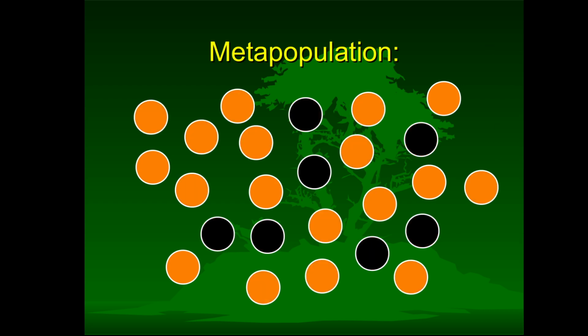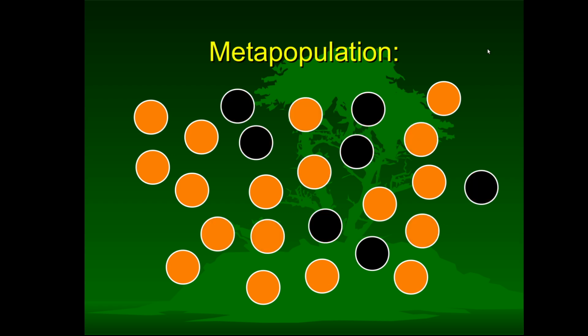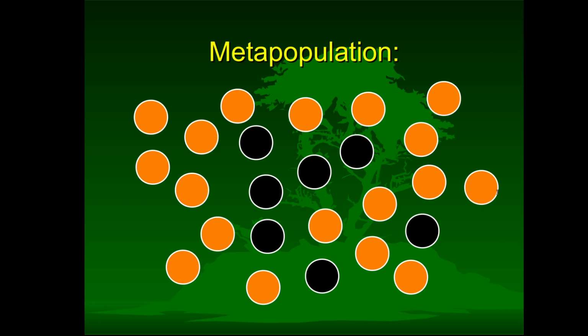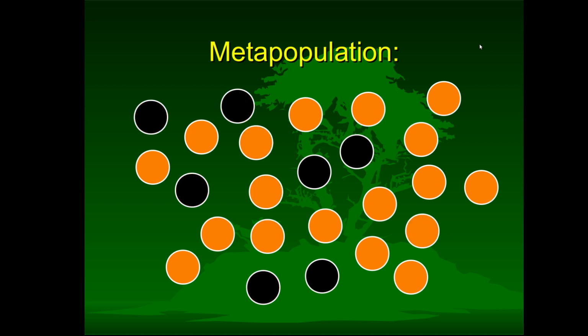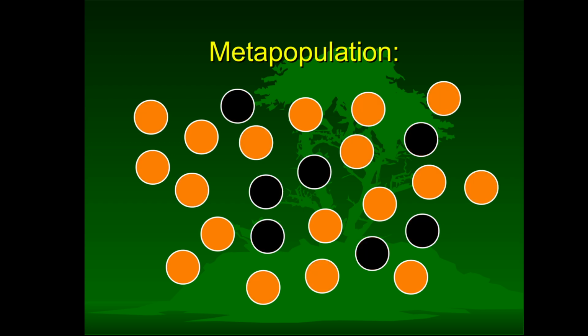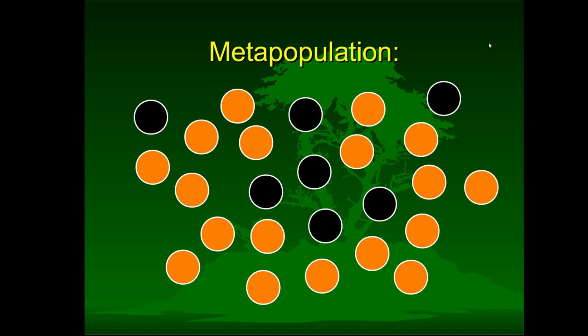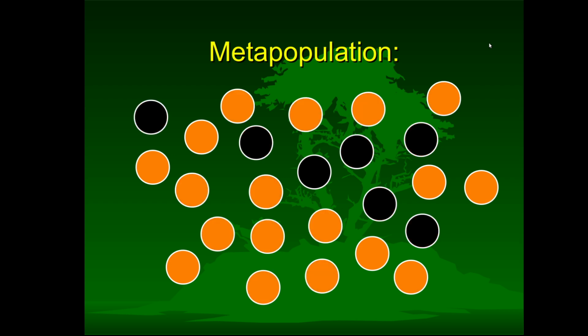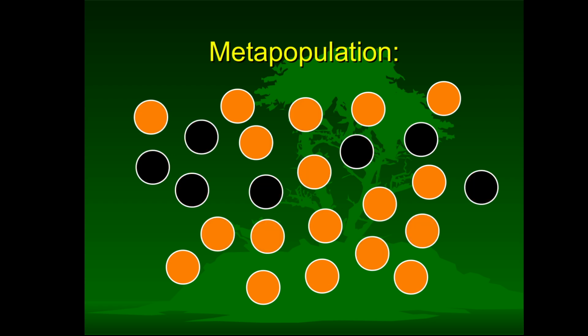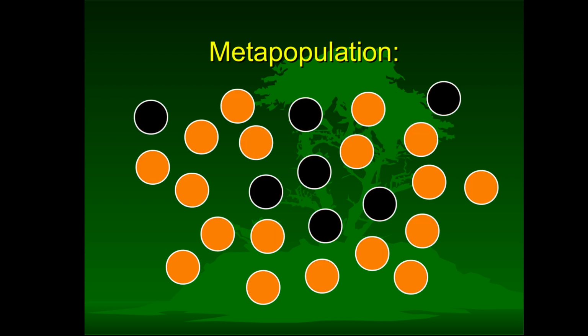So these populations at different locations sometimes drop to zero, but then a new migrant comes in and rescues them. So if the colonization rate from one population to another is lower than the extinction rate of the population, then not every population gets rescued. So then the number of lights blinking off per unit of time is greater than the number of lights blinking on. And eventually that number on will reach zero and the entire metapopulation will go extinct.